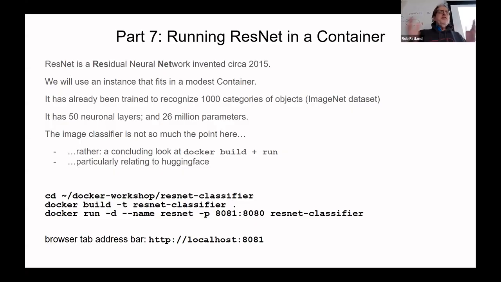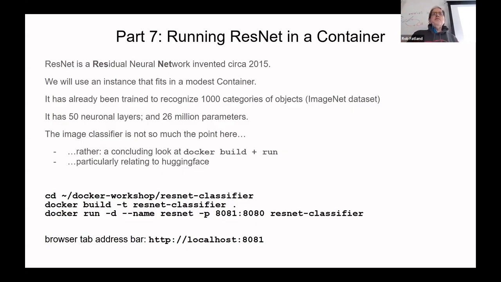But then there's a place that's also another hub, but it's not called a hub. It's called Hugging Face. Is anybody familiar with Hugging Face? Okay. So Hugging Face was a company. It started off doing chatbots, and then it pivoted into ML about 7 years ago. But it's the de facto hub for datasets and models in the world of machine learning and artificial intelligence. So you can stick stuff up there, and you can pull datasets down, and you can pull models down and stuff like that.